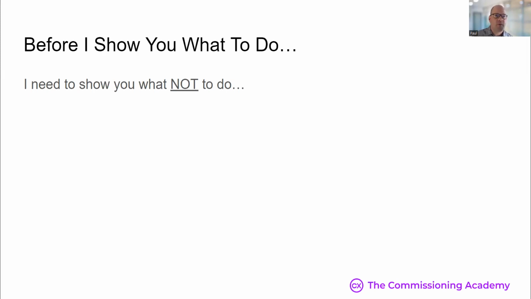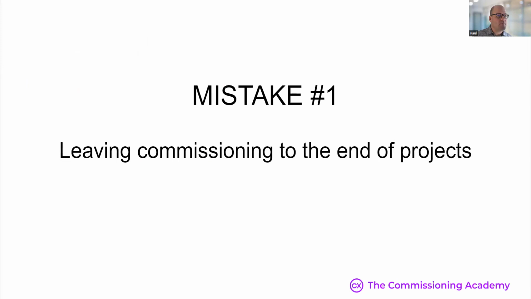So there are two common mistakes that are made on projects, and just by fixing these two mistakes, projects can see huge improvements. So what are these mistakes? Mistake number one is leaving commissioning to the end of projects. We've been told for decades that commissioning takes place at the end of projects. We need to finish construction and then we need to test things at the end, right? We've heard that forever, but it's actually not true. This is, of course, what most projects do.